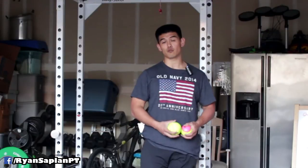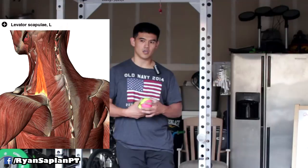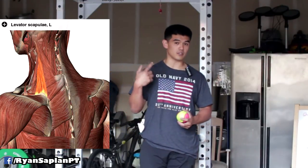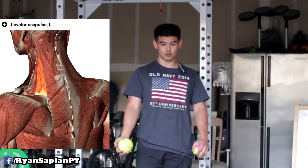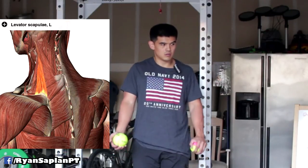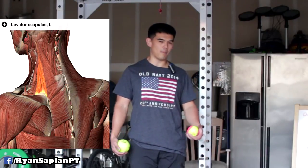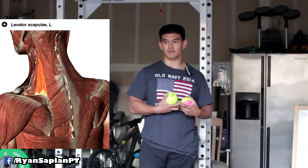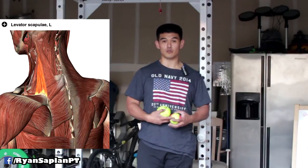For people who do have trap problems, it tends to be levator scapula problems. This is something I came across when I was deadlifting over a year ago — I would deadlift too often and get neck irritation. Because the bar pulls you down, your shoulders roll forward and you're essentially doing that movement with lots of weight and multiple repetitions. You're not purposely doing it — it happens because you're losing position and form, you're getting tired, fatigued, overusing the area. It's an overuse injury.